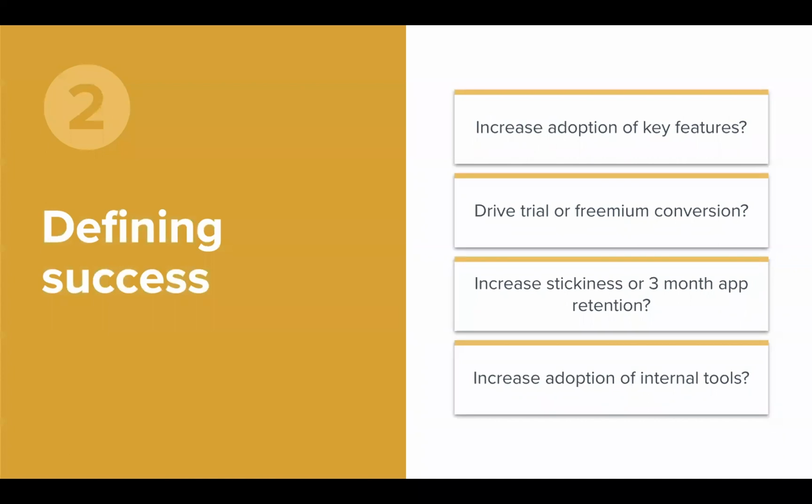Now, the second thing is defining success. So when we were talking about the milestones, success can mean a lot of different things. It doesn't have to be a specific KPI. It could just be accomplishing a certain task or things like that. But we have some examples listed up here.